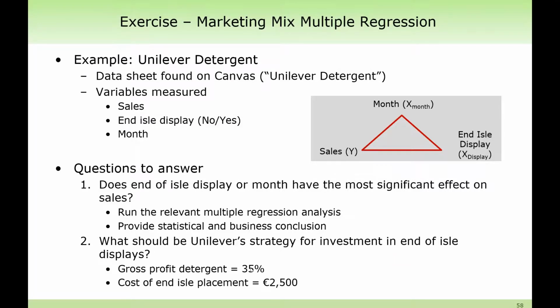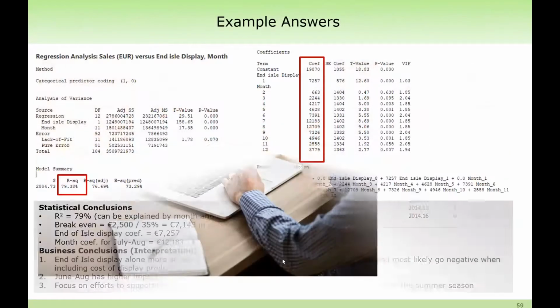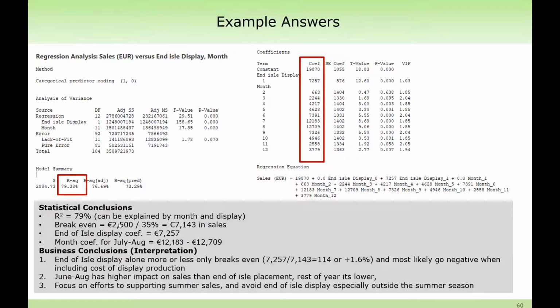So in order to estimate profitability, we have to subtract the cost from the turnover in order to get the profits, and this is the ratio we're going to use. And we're also going to look at the cost of the end-of-aisle display. So that's some of the calculations we need in order to determine that. So first of all, we can say 4/5 of the variation can be explained, which is pretty good, not super great, but good enough.